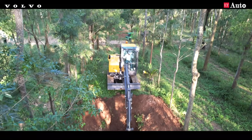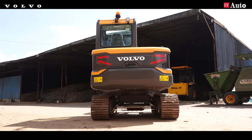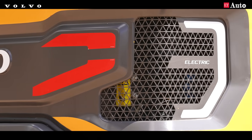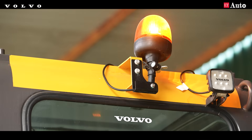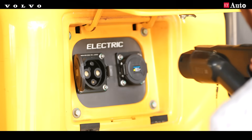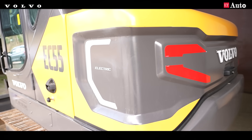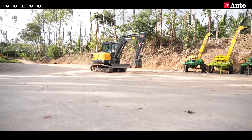In the realm of sustainable construction, Volvo Construction Equipment emerges as a trailblazer, championing a sustainable future with its electromobility solutions through a customer-centric approach. Volvo Construction Equipment's wide portfolio of compact electric machines, powered by flexible charging solutions, bundled through its equipment as a service offering, signifies its unwavering commitment to accelerated adoption of zero-emission construction machines.